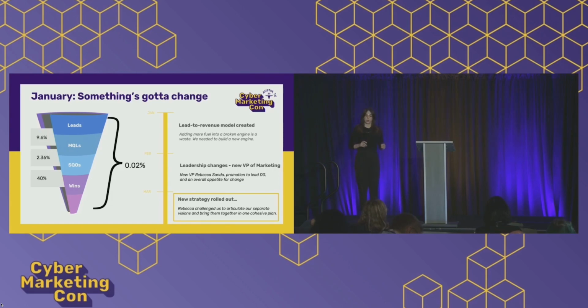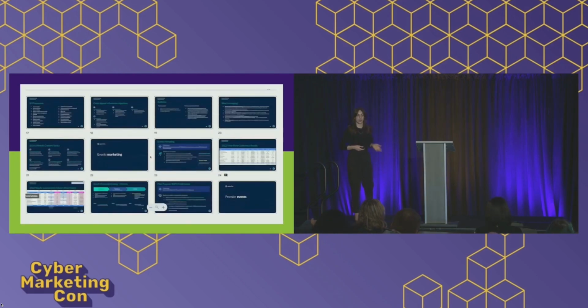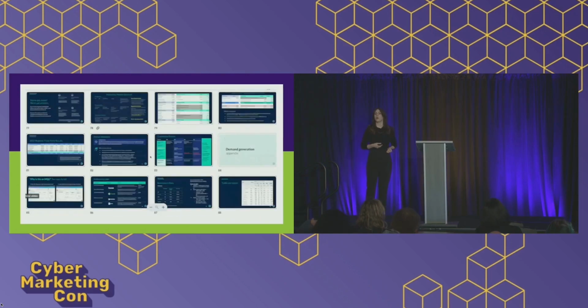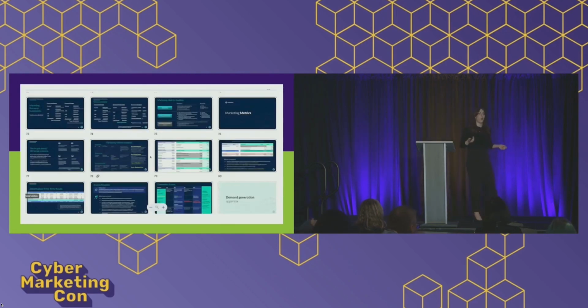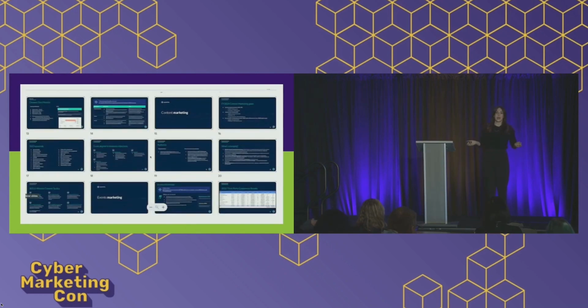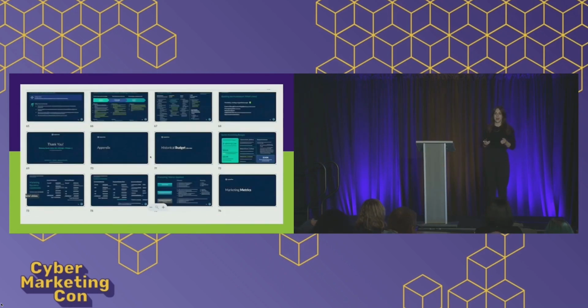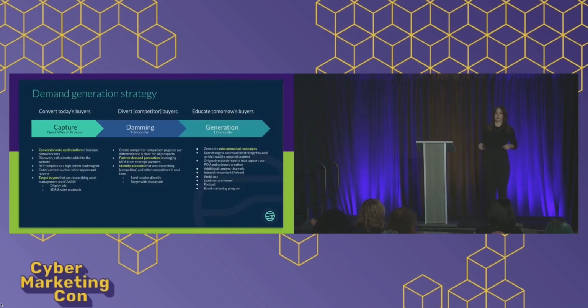By the first week of March, we were rolling out a new strategy. Something that Rebecca was really, really effective at doing with our team was getting all of the different marketing functions, from product marketing, demand gen, events, PR, comms, social media, to develop our own plans, but then bring them together in a format where we could talk to non-marketers and help them understand what we were doing and why. Flash warning, this is what it looks like, okay? This was 98 slides. Don't worry, we never presented 98 slides in a single meeting. Calm down. But it did become the walking deck through the rest of the year, where if somebody had a question, we probably had a glossy slide to talk about it. But the demand gen section basically boiled down to this one slide.